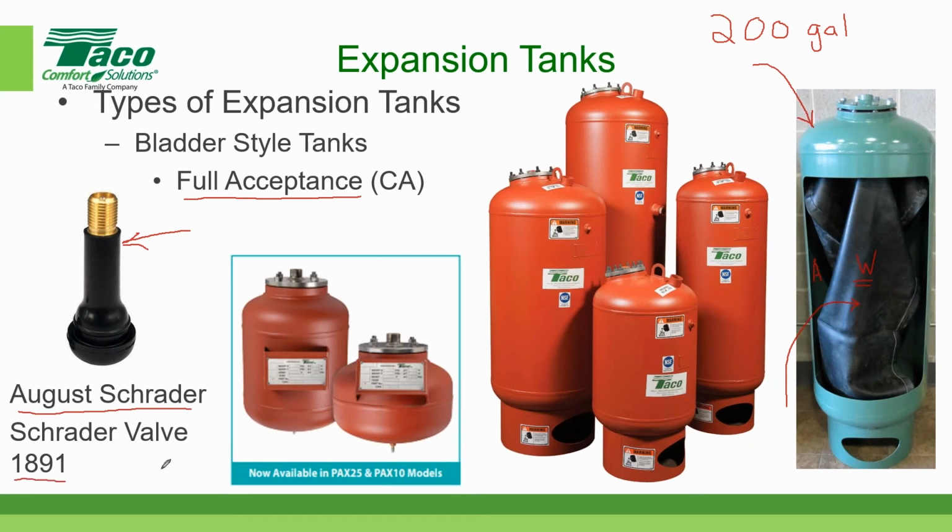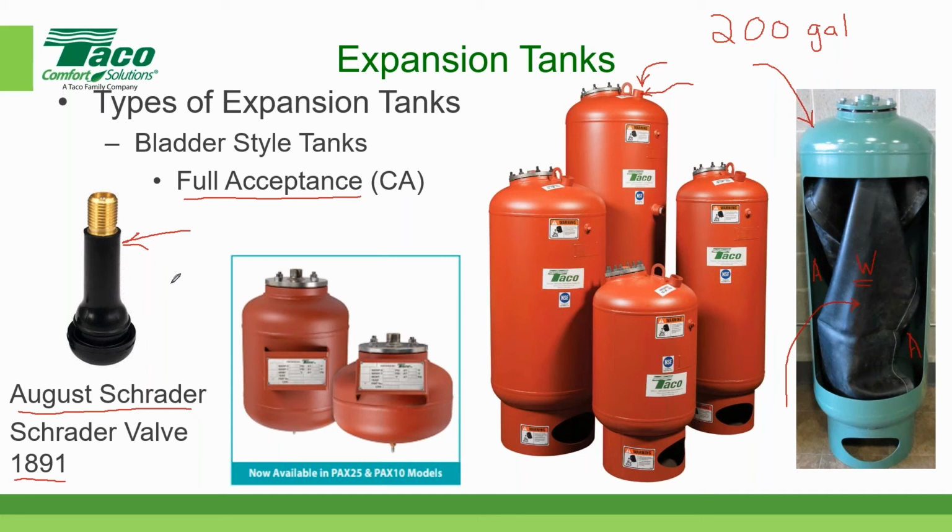And this is quite a little device because we use them in our expansion tanks, and it's kind of hidden in this photograph. They're behind this collar right here. So inside there is where the Schrader valve is, and that's where you add the compressed air. And when you add compressed air, that'll be where I put this letter A, the void space over here. So the Schrader valve is used for our expansion tanks.